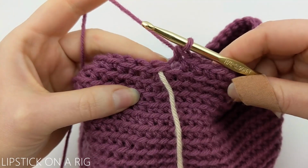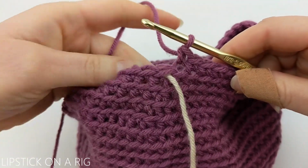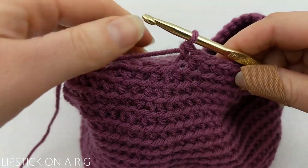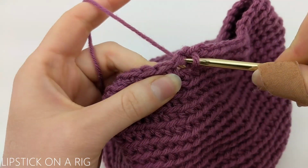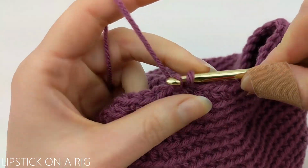So to finish our basket off, what we're going to do is place a slip stitch in our next stitch, and then we're going to turn our work.